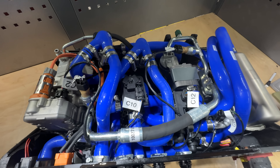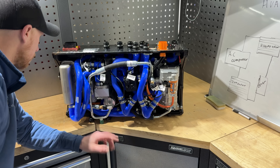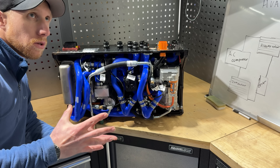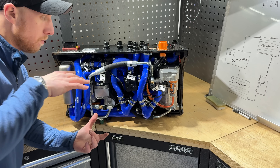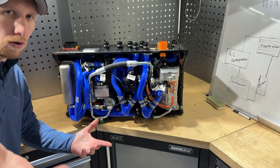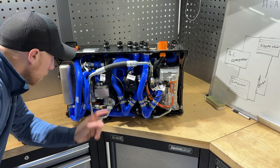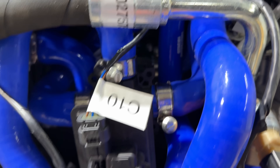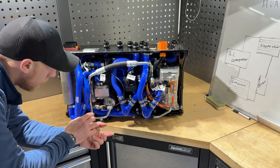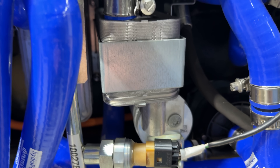Would you look at that — there's an awful lot going on inside here. There's a PTC heater just here which will mainly heat coolant for the battery pack, so when you go into a rapid charger it's already at the right temperature. I can count one, two, three, four — looks like four, maybe five valves to basically change the direction of coolant. There's also a dryer, an evaporator, and a condenser all in this one spot.